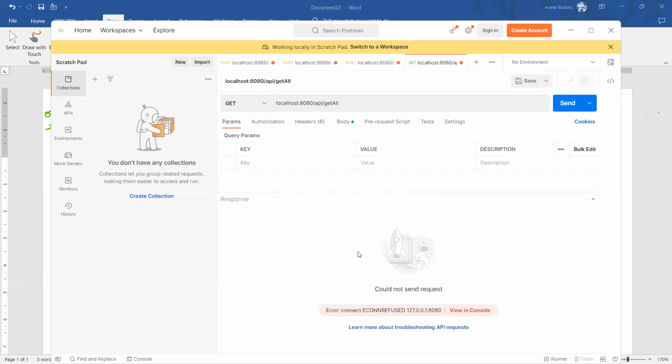Then anyway, our application is not started. That is the reason it's giving an error. If it is not there, it is not going to that particular controller. It will say it doesn't have any such method. First of all, it will give this kind of error only, not bad request or something like that.